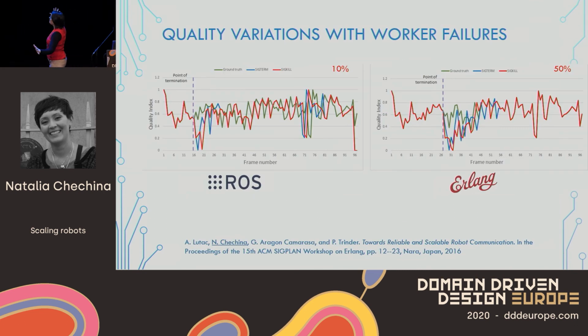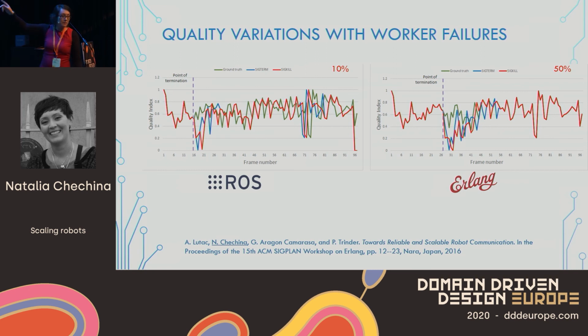So what we have here, we recorded 100 messages, right? And then we were playing them again and again. The idea is that there are two implementations, one in ROS, one in Erlang. And we have a quality index, so the higher the better. But it obviously doesn't go beyond 1, so 100% is the best one. And then we start playing our messages. So we have frames, and each frame has its own score. We don't care whether it goes up and down, but the point is that they should concur, right? So we have a green one, and that is the ground truth. So this is how the recognition goes on.